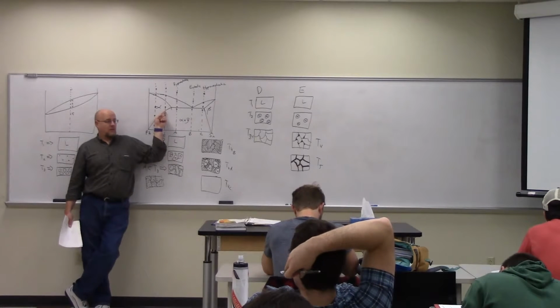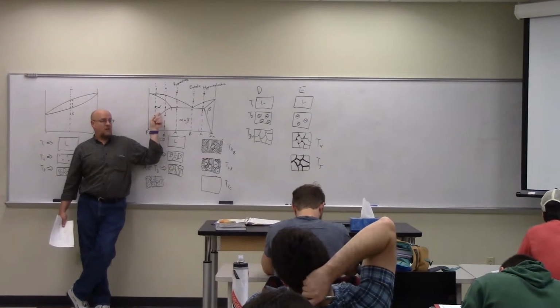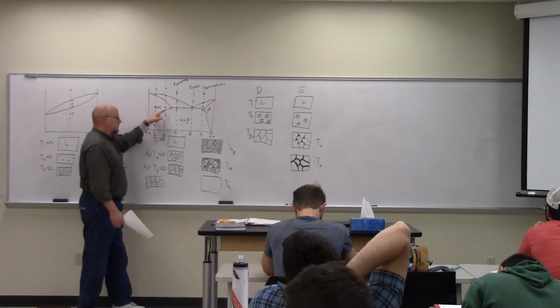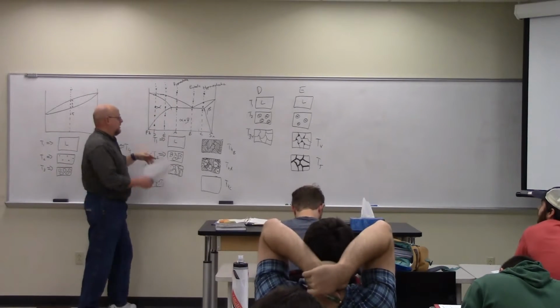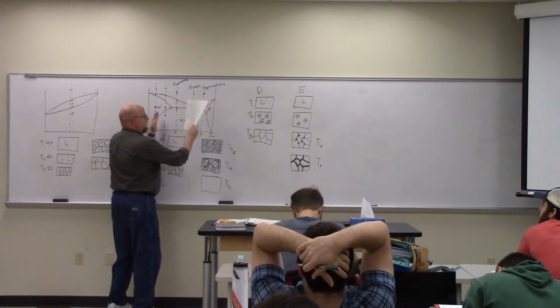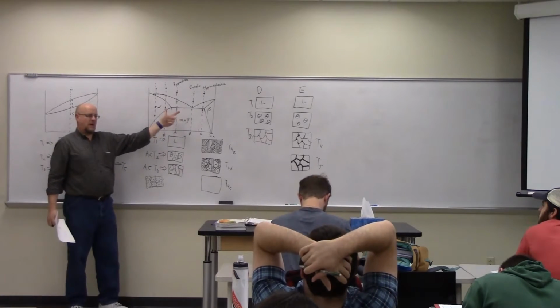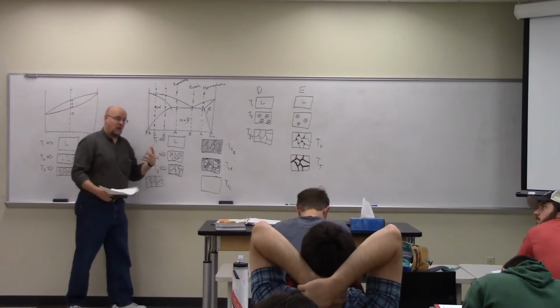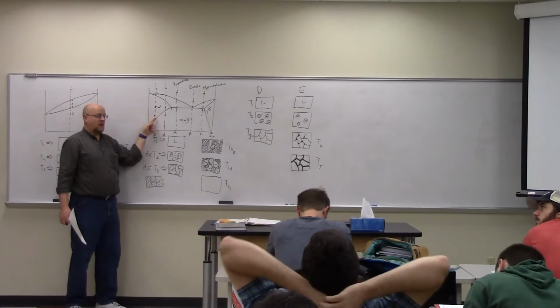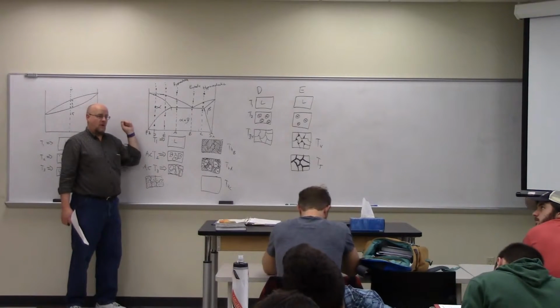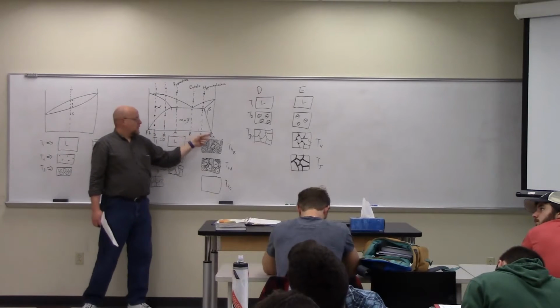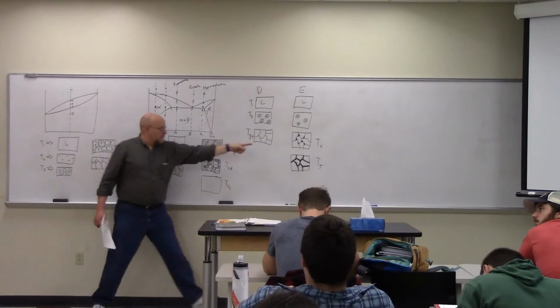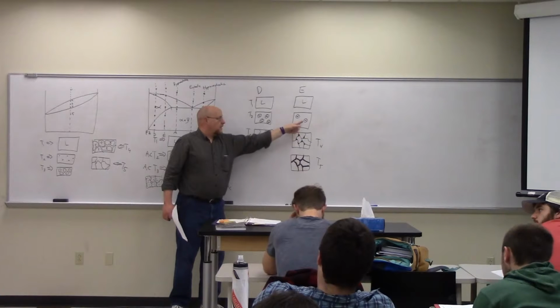No, this means that the concentration of the alpha is decreasing. The alpha pieces have less and less tin. The inverse lever rule tells you how much alpha there is versus how much beta. So the length of this divided by the total length tells you how much alpha. This line defines the concentration of that alpha. So the alpha now has less tin in it. This alpha has less tin in it than this alpha did.